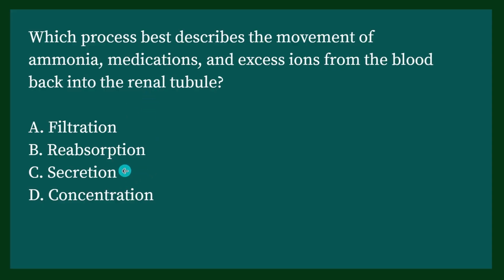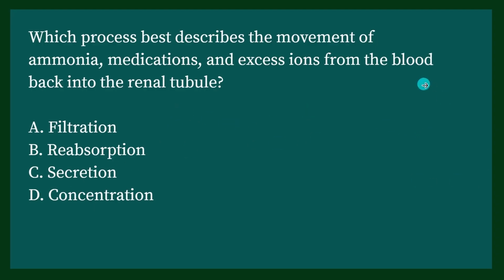Let's see, and secretion. I think that if it's going into the renal tubule and not into the blood vessels, the renal tubule is the tubule that connects with the collection ducts. So I think that secretion would be more involved, because secretion is the last one. Concentration isn't the answer at all. So I think secretion is where fluid goes into a collecting duct or the renal tubule. Let's find out which one is right.